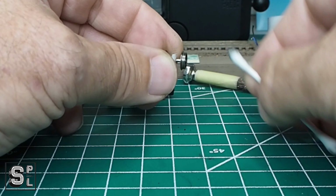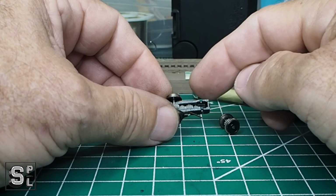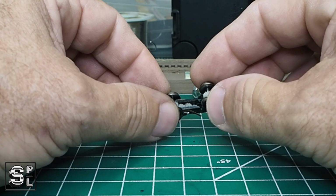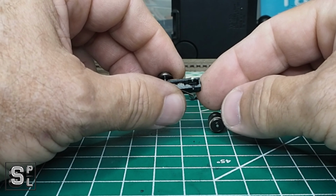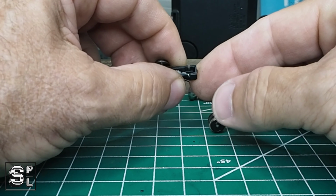Okay, now that we've extracted all the dirt here from that one bogie, I'm going to show you how I put these back on. Now as you can see, and I explained before, the contacts spring out and you can't just slip it in because the contacts will go on the outside of the wheels. So I hope you can see this with my fingers in the way, but what I do is I get as close as I can and squeeze the contacts together.